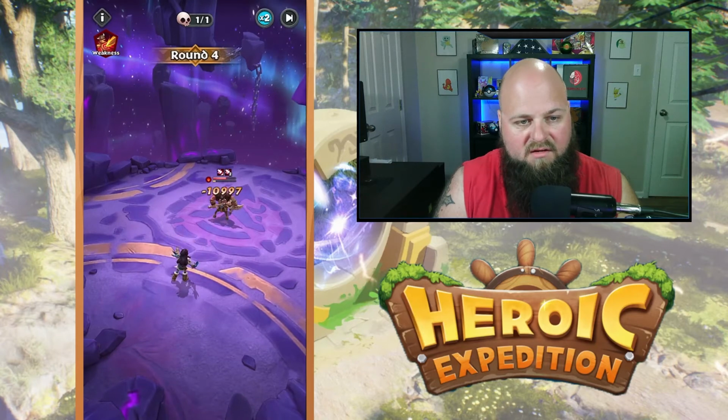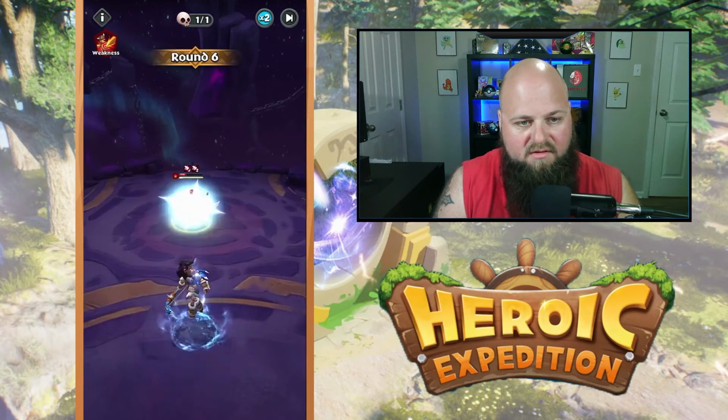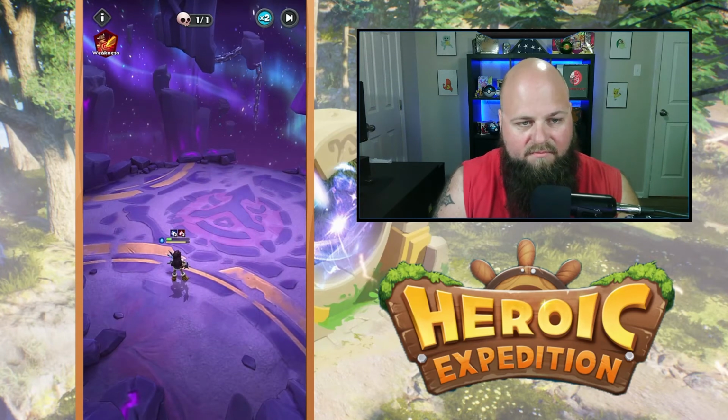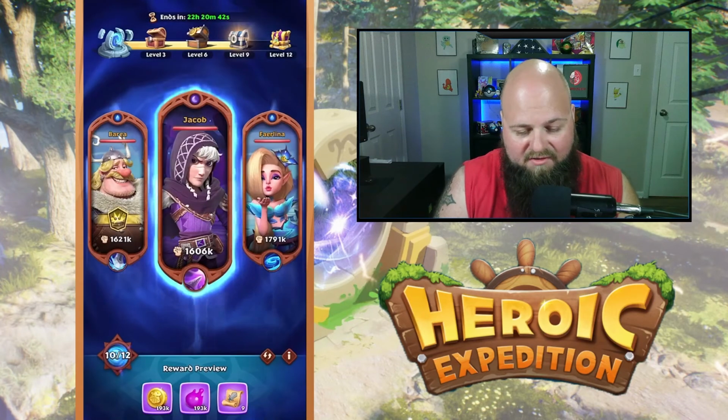Alright, we got a block. We need to do some healing. It's not looking good. We got that burn. Alright, here we go. Extra block. If we can survive, we can get that last hit. Or last hit now. There we go. But I'm not going to make it much further than that.